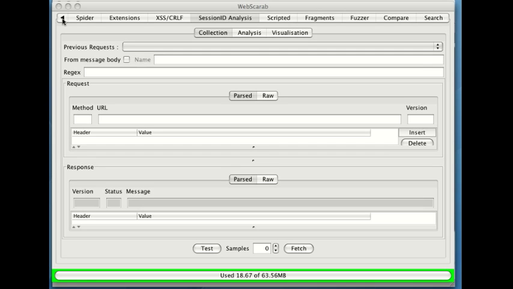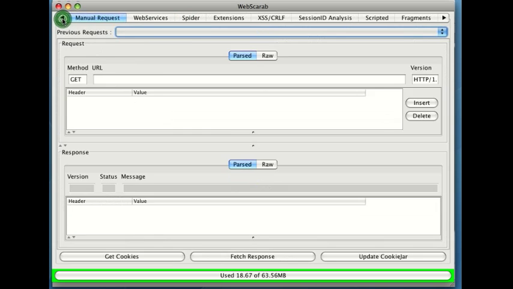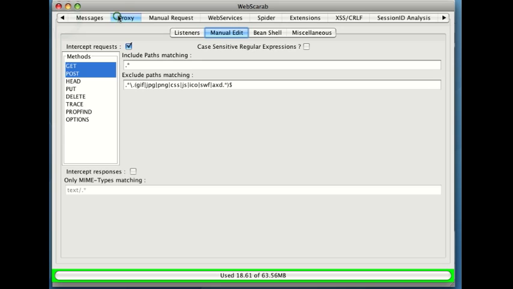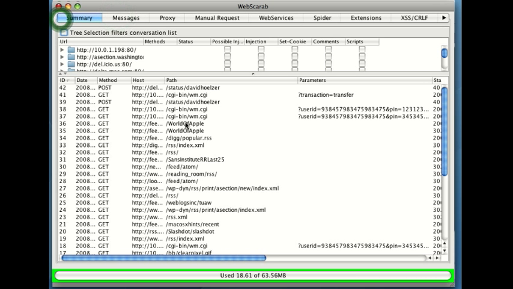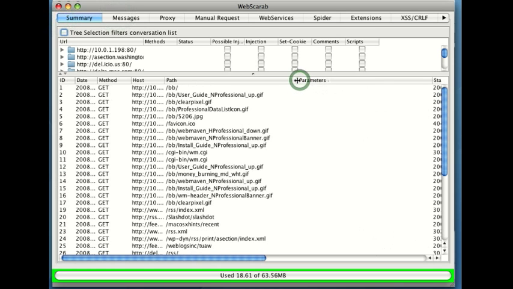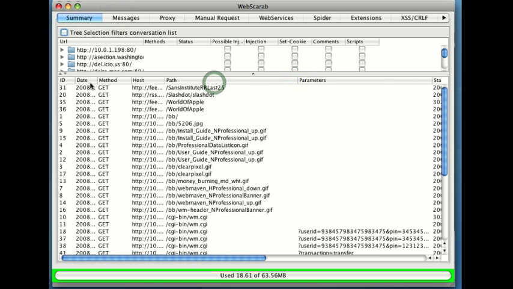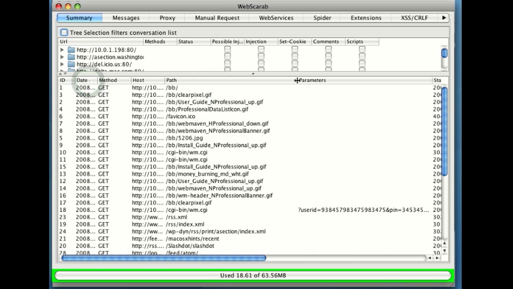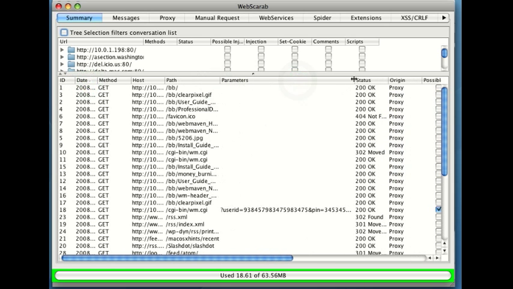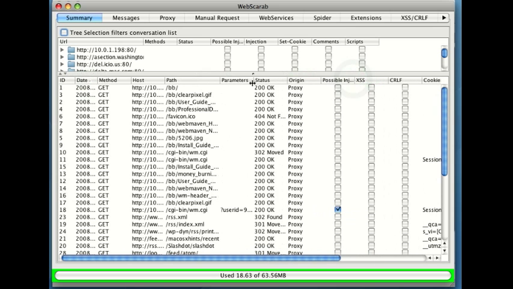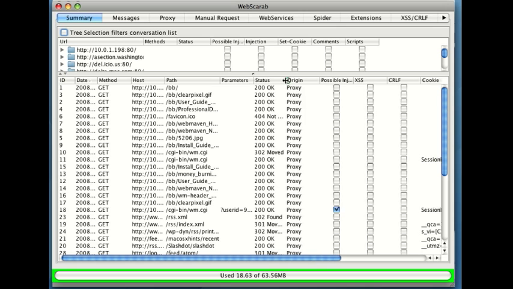One of the things that we spend a lot of time talking about in the 507 class and that we touch on briefly in the 521 class is the matter of having a strong session ID. Well, we can check out and see how strong the session ID is. To do it, let me go back over to the summary page. And what I'm looking for is something very particular. I'm sorry, let me switch that back so that we're sorted by time. I'm going to take a look over here at one of the other columns. Notice there's a whole bunch of columns that show you the kind of data that's going back and forth.